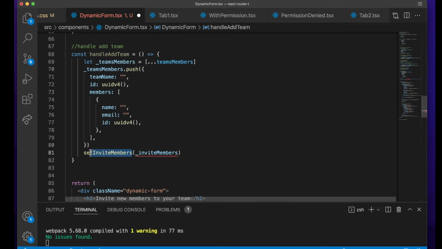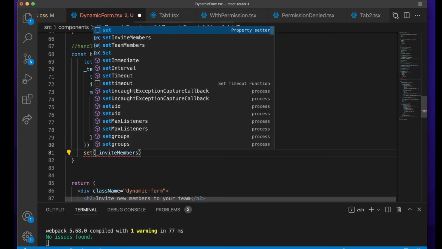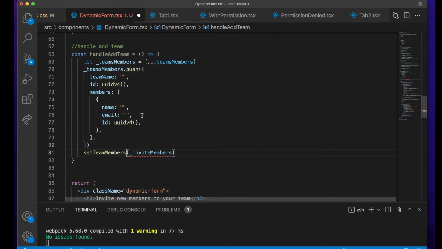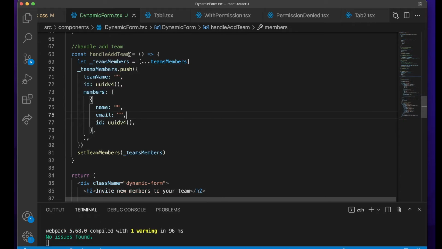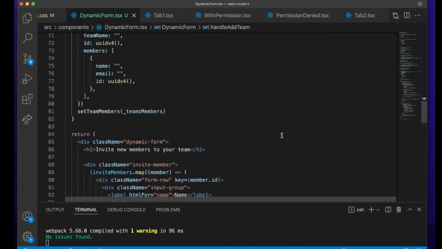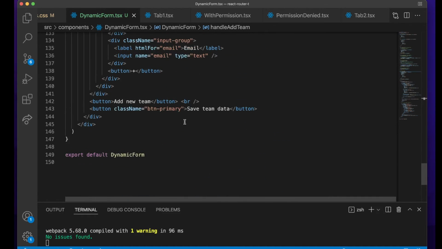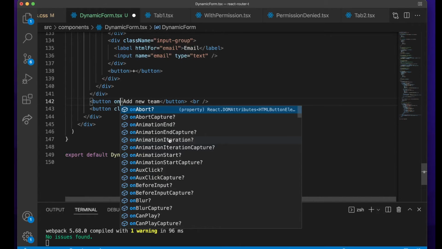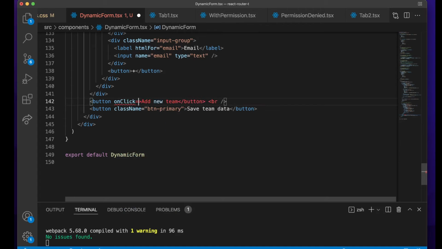and then inside our push here, let's go, and that's good. And now here, instead of setInviteMember, what we can do is setTeamMembers, and then obviously this we need to replace, and that's all. So now if we go with this, and then somewhere here where we have add new team, we go, and then on click, what we can do is we can do handleAddTeam.